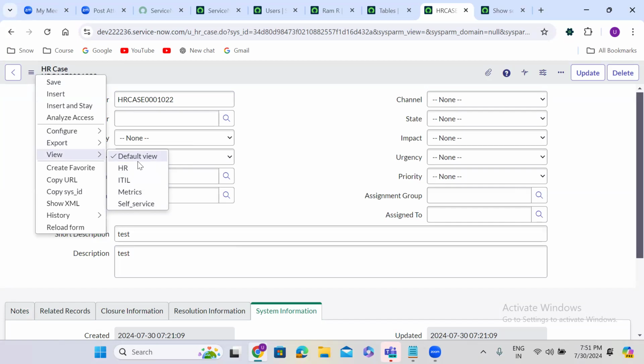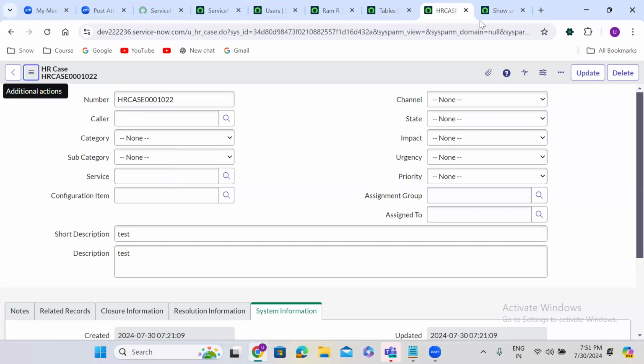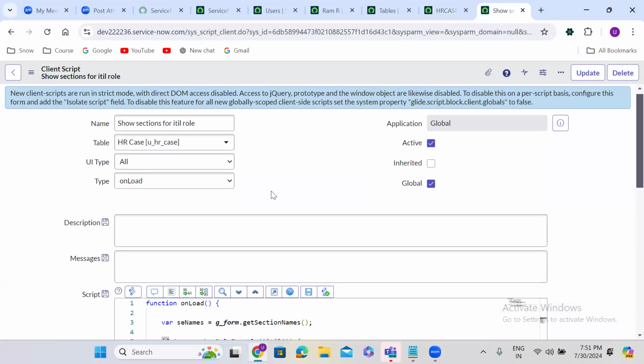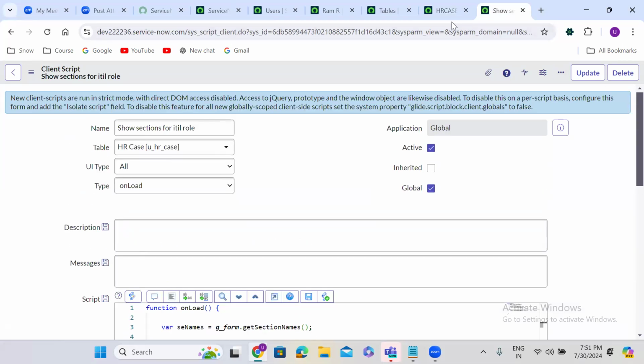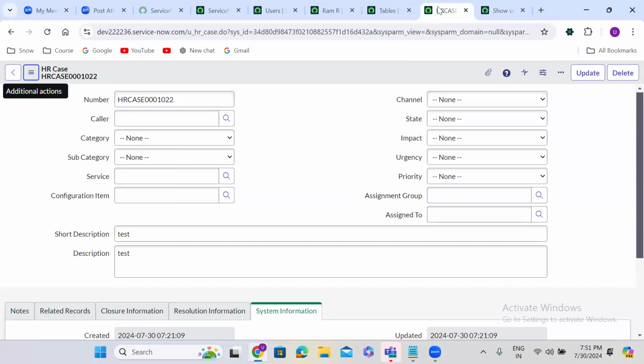Getting my point, right? Whatever client scripts that we write, this client script should work only on the HR view.